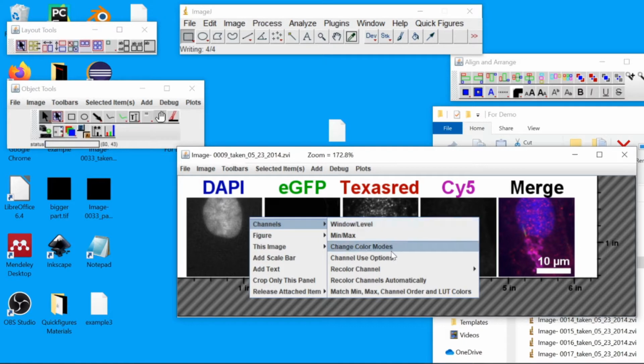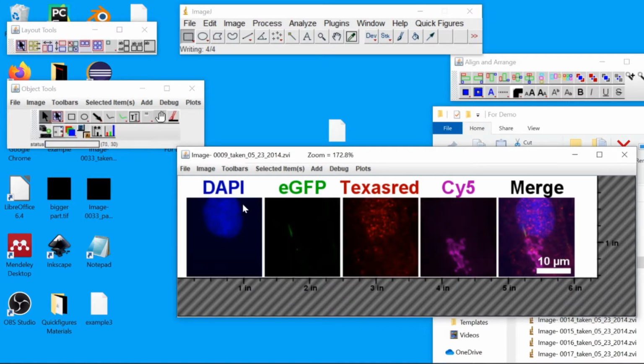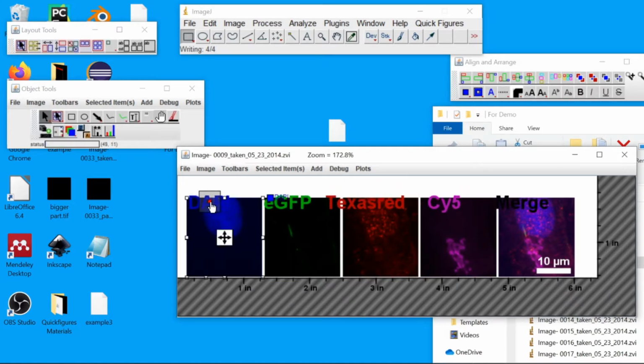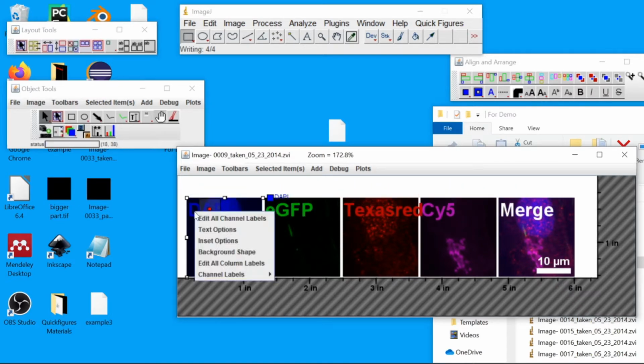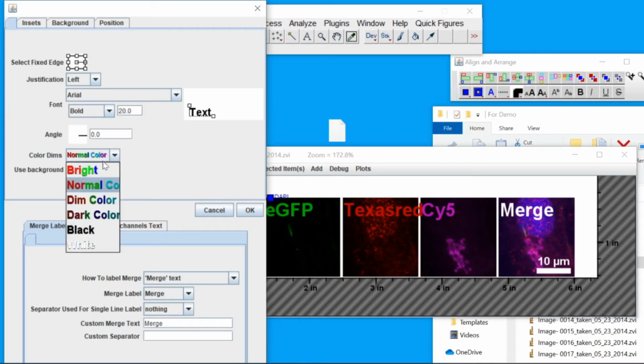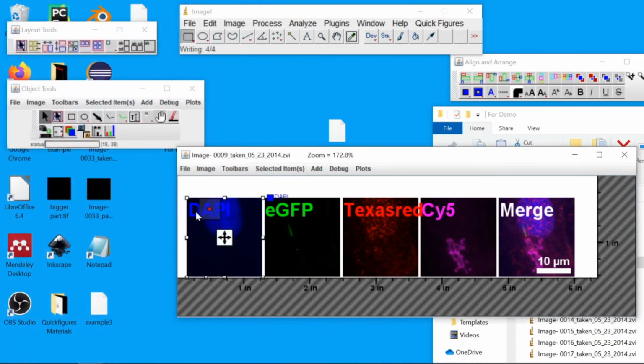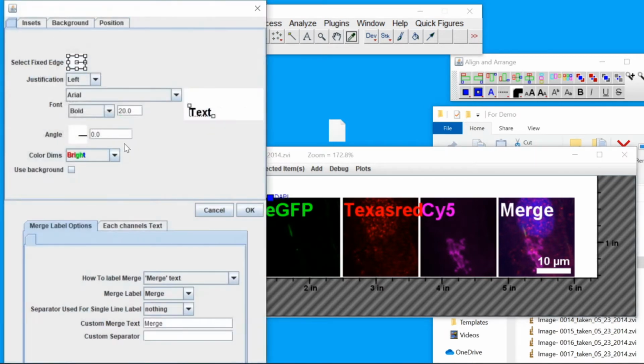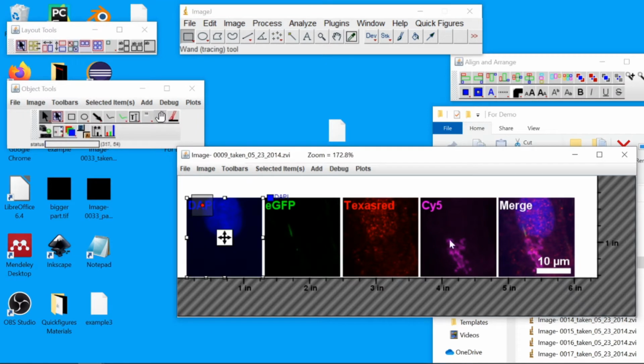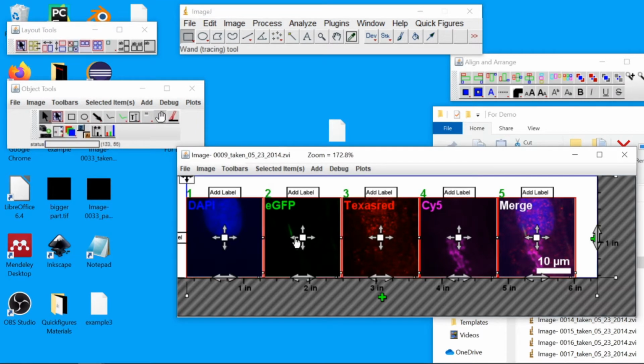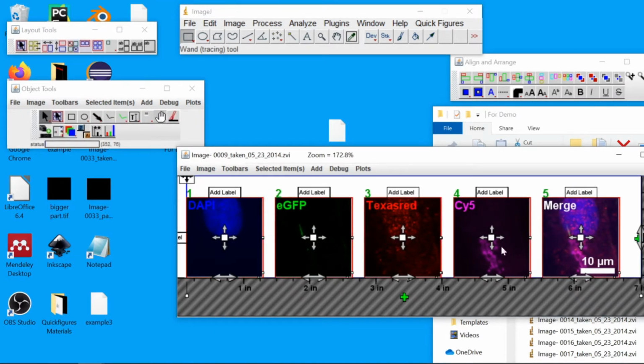I'm going to make a few changes just as an example. Changing the brightness of the labels, and I'm also going to change the size of the labels. All right. I'm going to change the distance between panels.